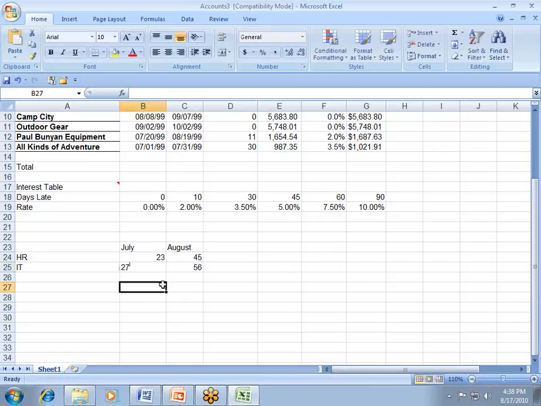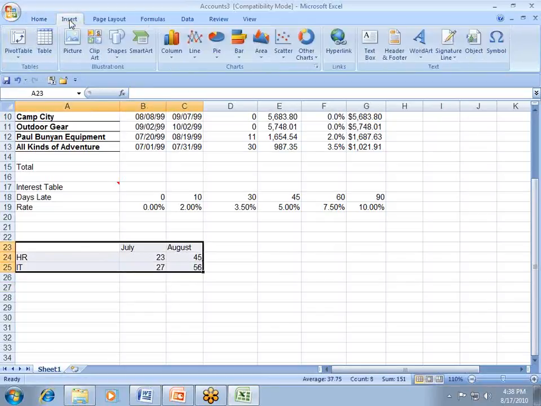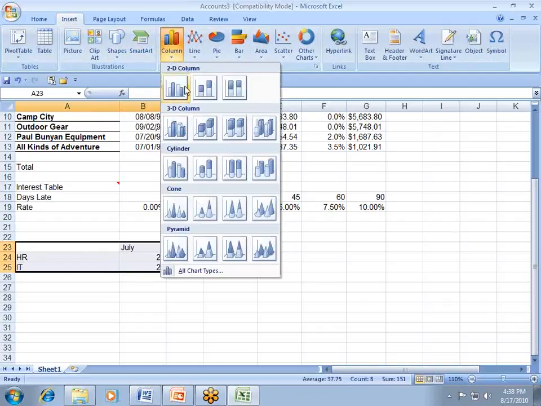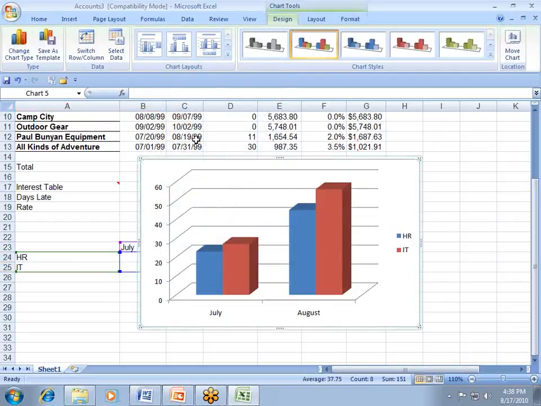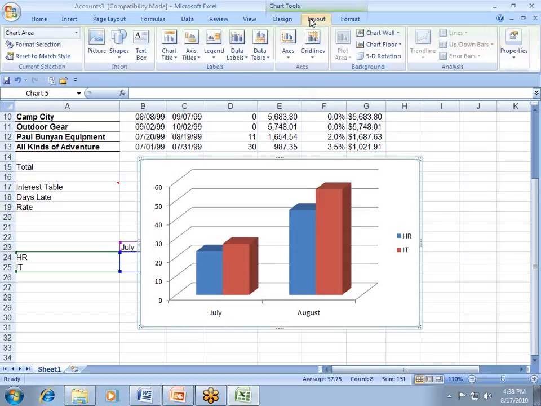Now I would like to insert the chart. I would select the data, go to the Insert button, and select Column Chart, the one I liked before, 3D clustered. You notice the chart will appear, but now it appears with the data inside of it, and you can see your legend, and on the bottom you're going to see the different categories. And again, you notice on top of your screen you're going to see the Layout button, but now everything is highlighted, and you can change things.